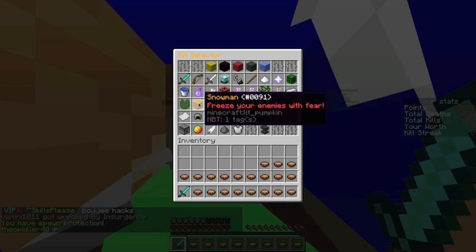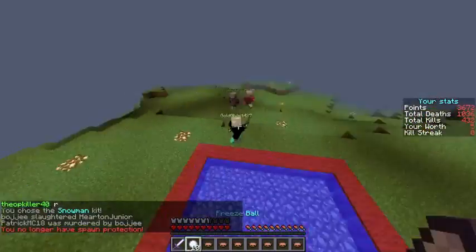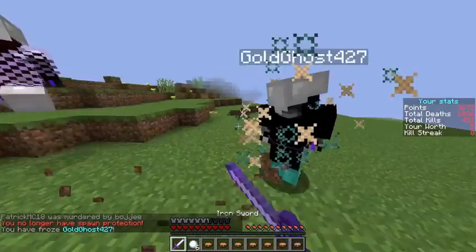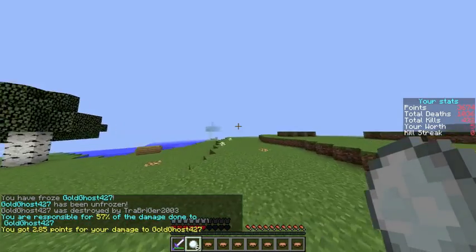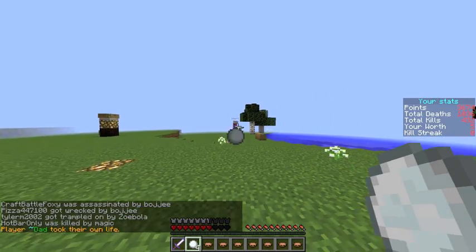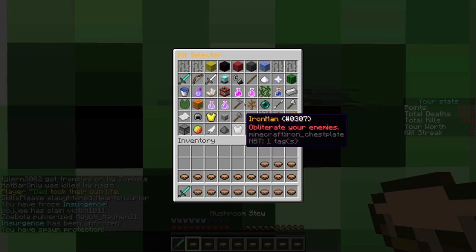Okay, next is Snowman. I know this kit just throws these at them and they can't move. Simply. Yeah, that's basically the point. No one can come for me. So if they do.